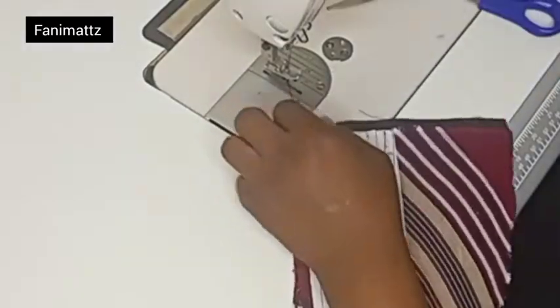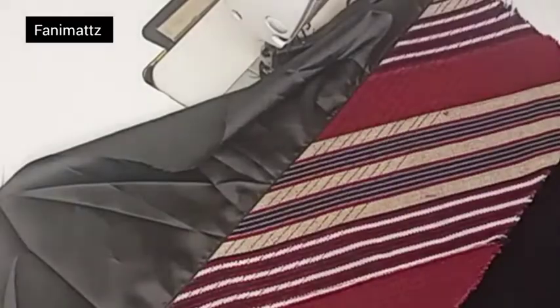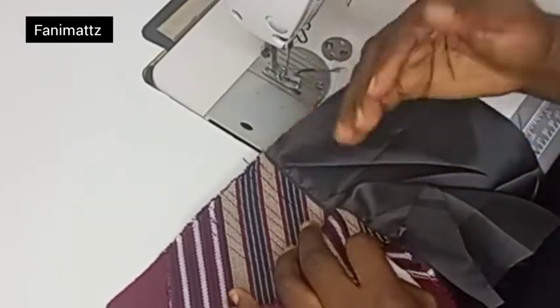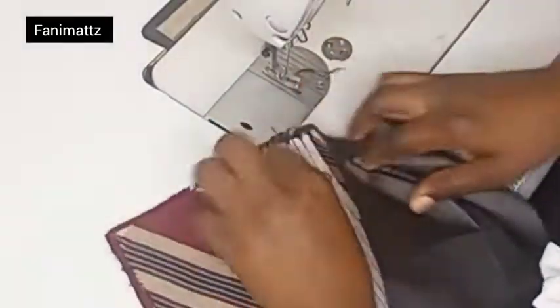So once I'm done sewing down the lining to the headpiece, I'm going to flip it over like so, and then I'm going to top stitch the lining part, okay? So done top stitching. The next thing that I'm going to do is to flip this over like so to the other side. Once I flip, I'm going to make sure that both the lining piece aligns with the lining piece of this other side. I'm not going to do it like so. I'm going to make sure that it aligns, okay? Make sure that it aligns. This is important. Make sure it aligns.